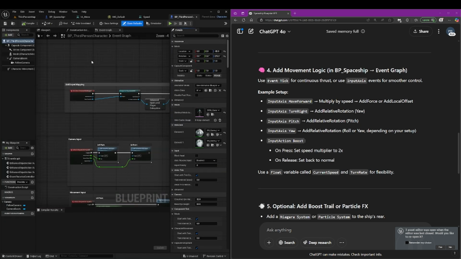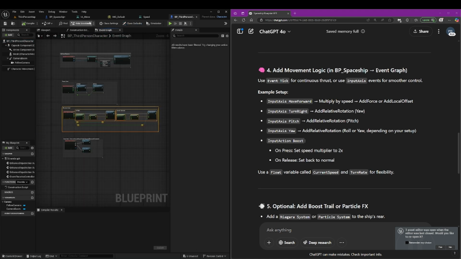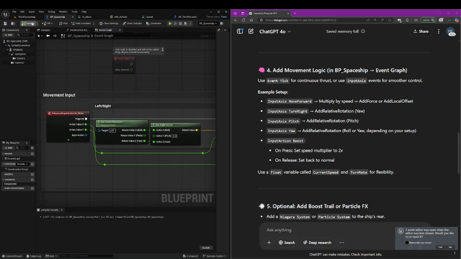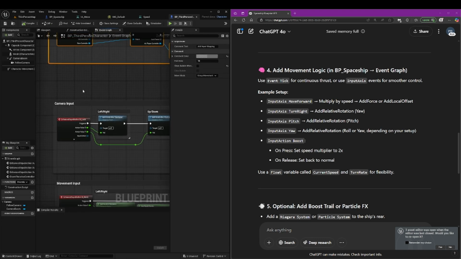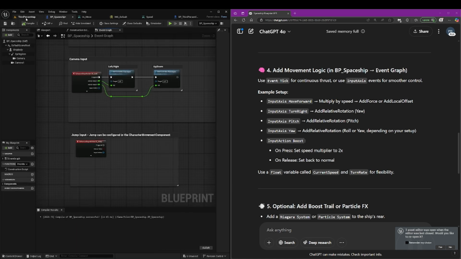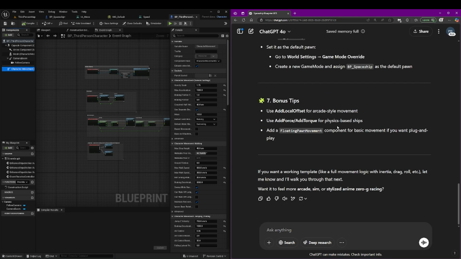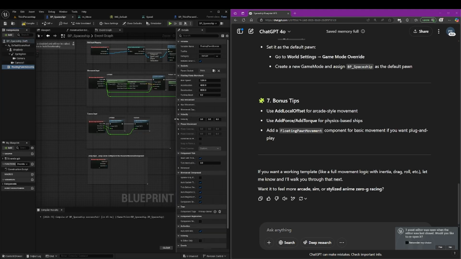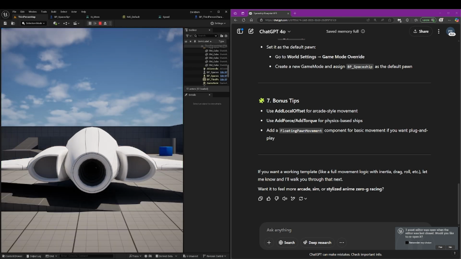All right, and with this, all we need to do is pretty much copy what's inside of the third person blueprint, because this pretty much moves the character around using the movement input. So I'm gonna go ahead and copy this, paste it. Let's see if this just automatically works. It doesn't. Gotta add the input mapping context. We might as well just copy all of this actually. I don't know why not. All right, let's see if that works. Oh, I don't have a way to move it yet. All right, we're moving around.